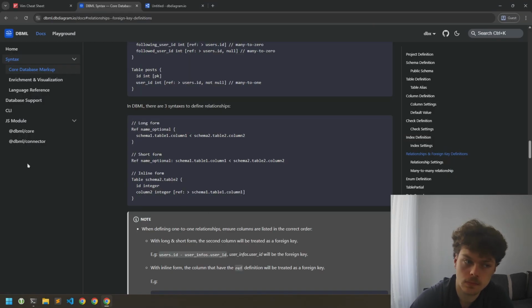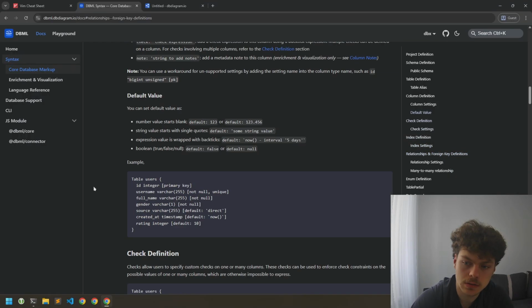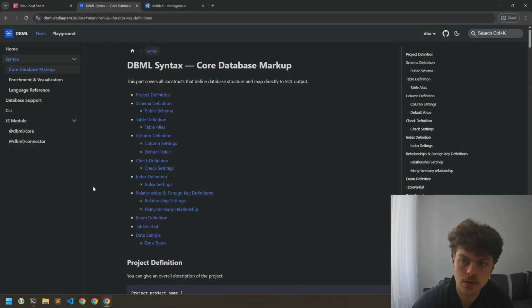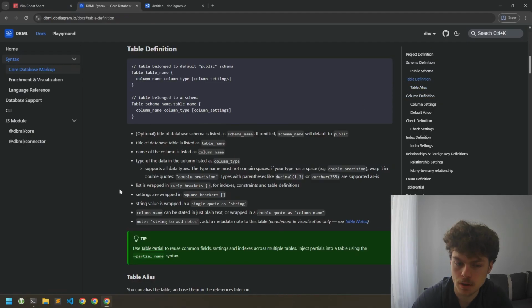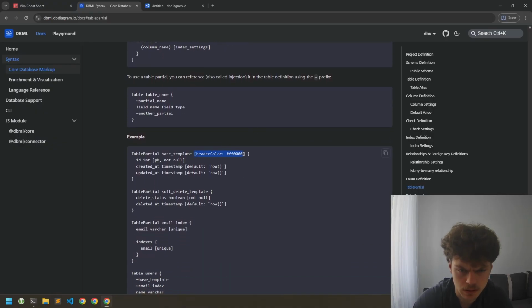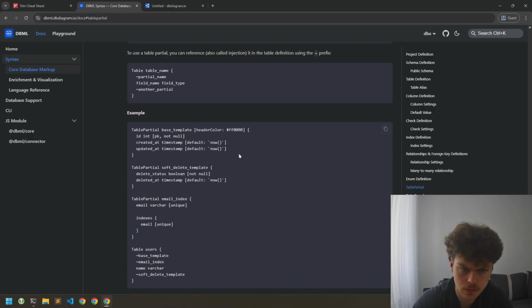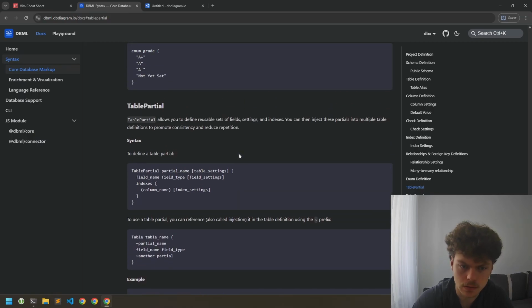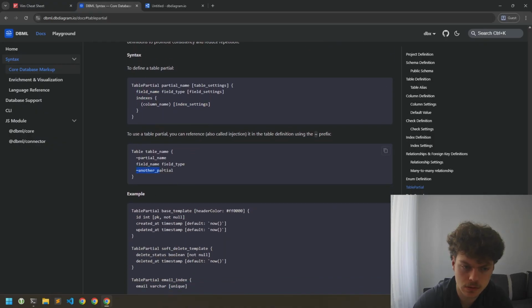Now, what we might do next is actually we have a lot of options here. There are still a lot of things to implement. So we have partial tables, something here. It's table partial. And it has even some table settings, but it's only header color, I believe. So we won't bother about it at the moment. Columns, and you can insert those somewhere. And we have to preserve the order as well.